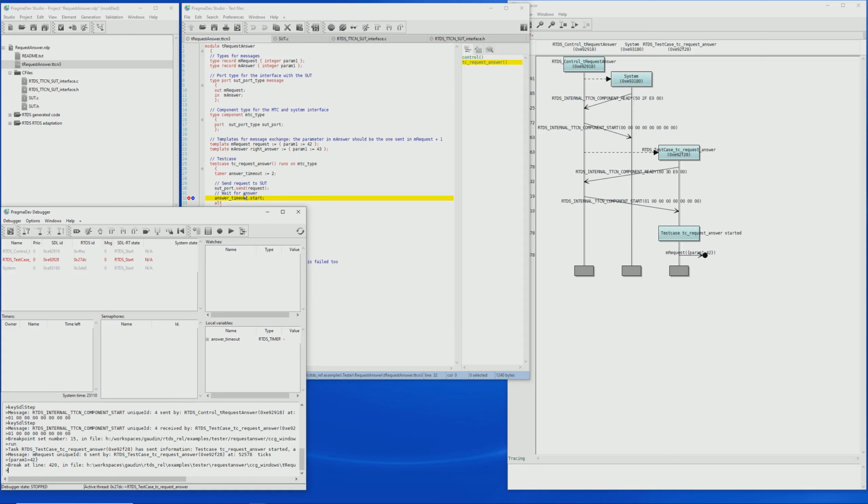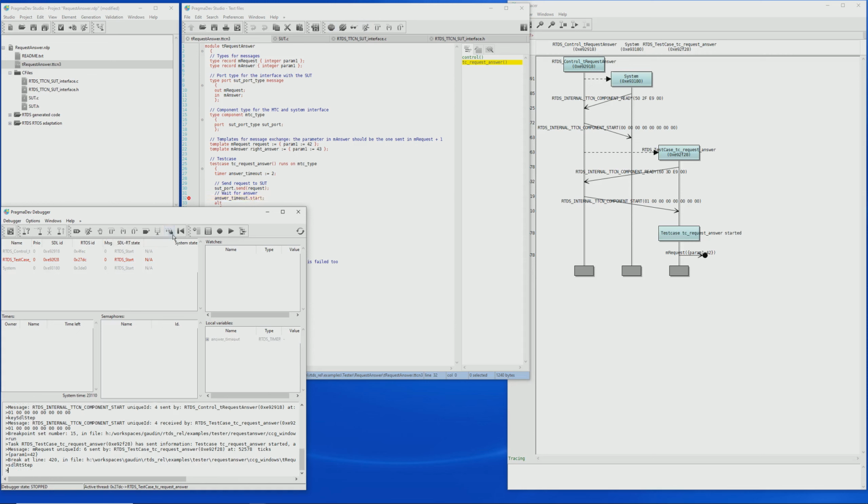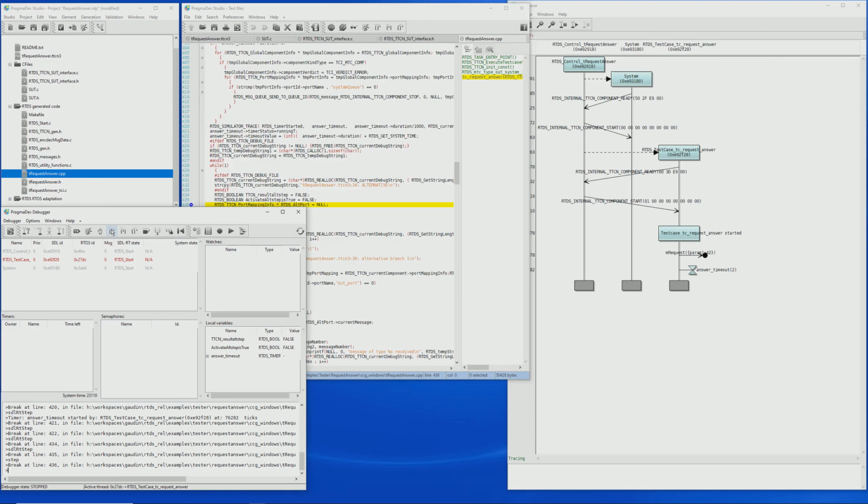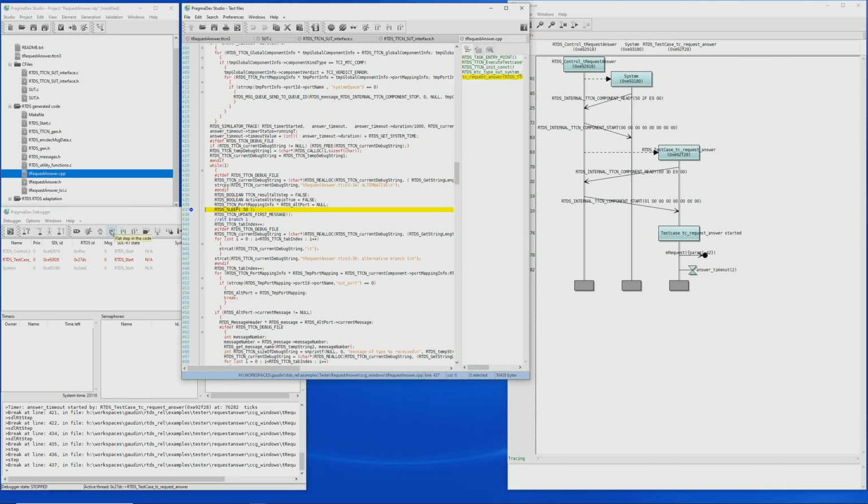We can step in the test case at TTCN level. The debugger will automatically step in the C code to a new line in the test case. It is also possible to step into the generated C code. Actually, from any line in the generated C code, it is possible to jump back to the TTCN source.